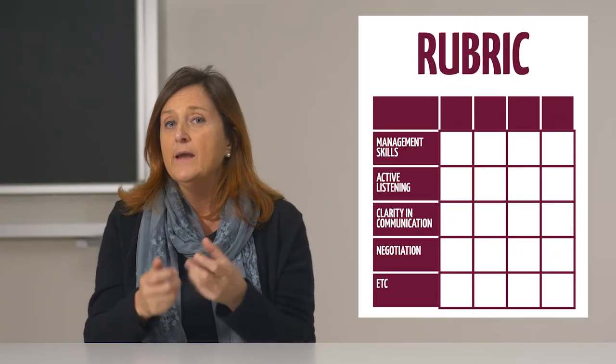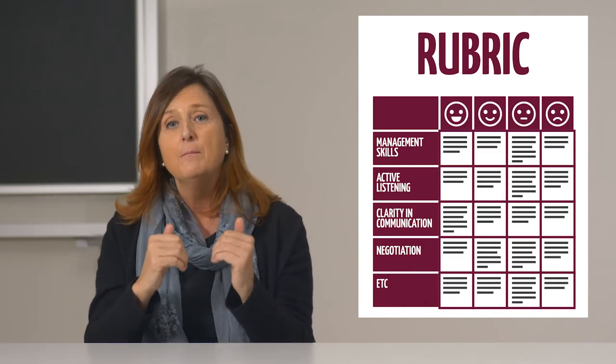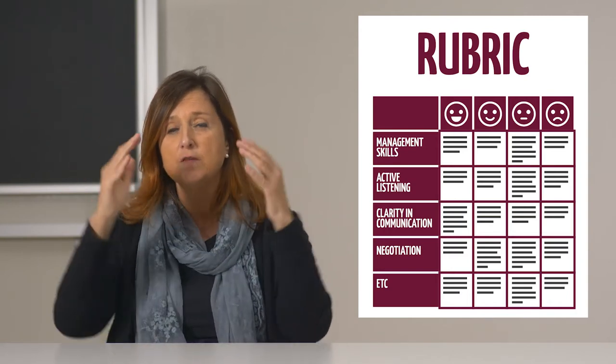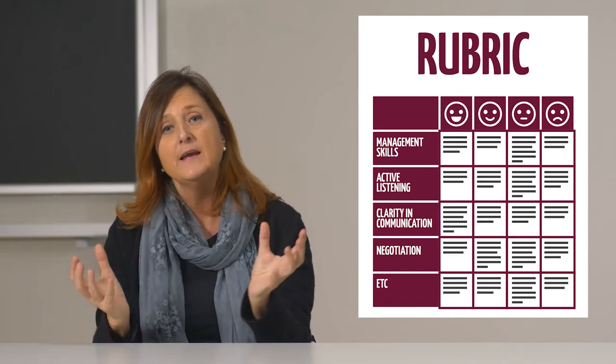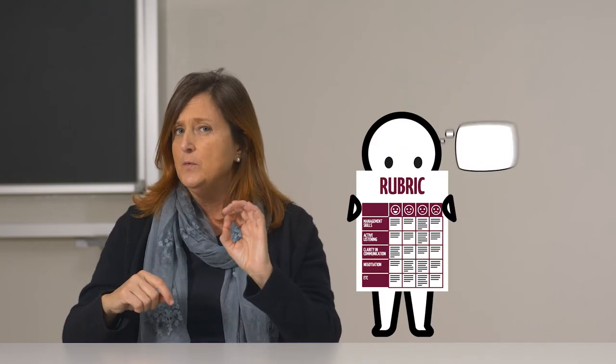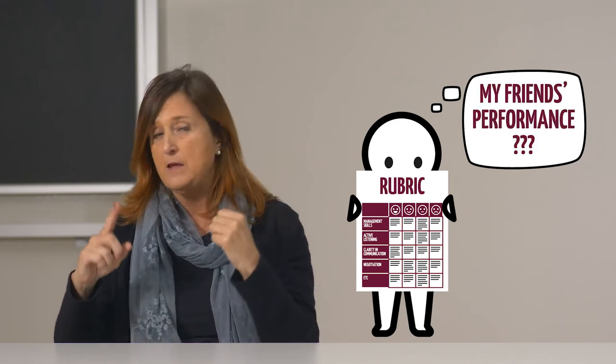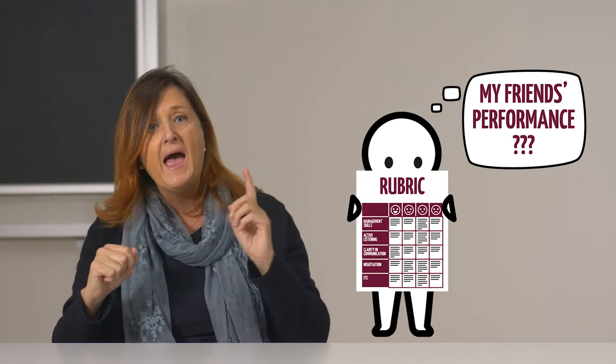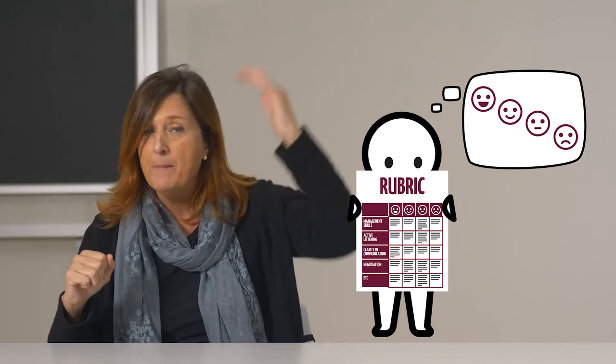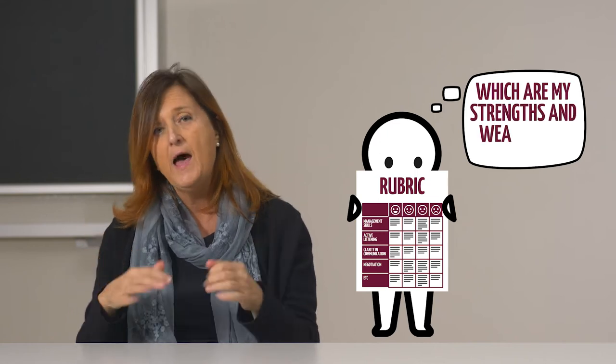For each criteria we can detail indicators based on the chosen scale. The more detailed the rubric the better students will visualize each single aspect and behavior that compose a specific skill. The more detailed the level of performance, the better students can reflect on their own performance and on the other's one if peer assessment takes place, having in mind which are the levels of the intended performance from the best to the worst, and then better understand their strengths and weaknesses.